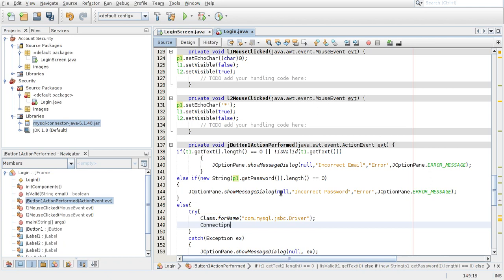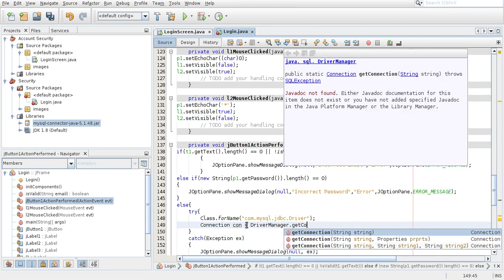Okay, we have made a typo. It is JDBC. Make sure you write it properly, because if you make any mistake here, it will not indicate anything to you.